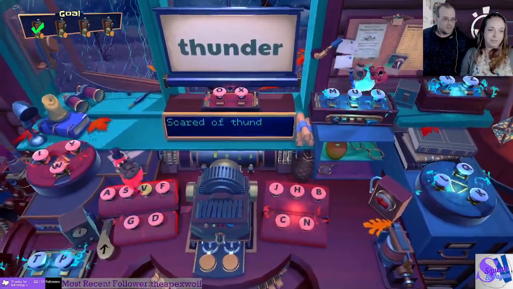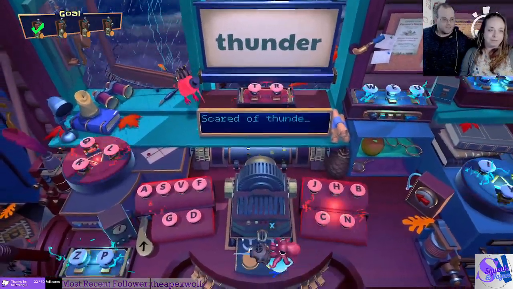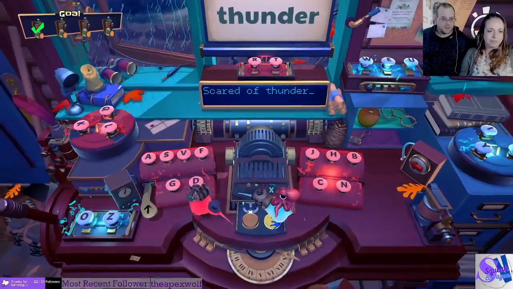I got the E when it's ready. Oh, I had the R here. It's up here. Okay, that's so weird. It gets sort of stuck. I've found several places. Two. One.